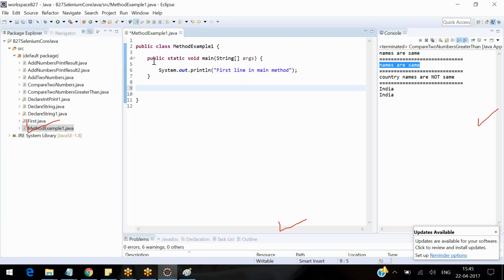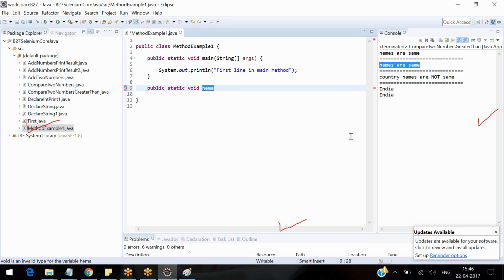You write this public static void, and you copy and paste it here, void main. Instead of main, you give any name to this particular method. But the name should be logical. Your compiler will not give you any problem. Even if you say Hema, it will not give you any error. So you can give any name.